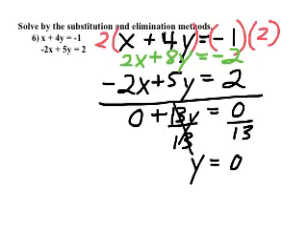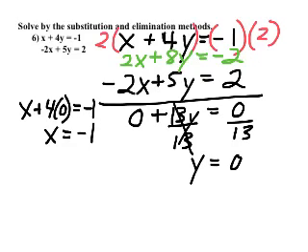And again, we substitute our 0 back into the original equation. x plus 4 times 0 equaling negative 1 means x equals negative 1. So our ordered pair again is negative 1, 0. I'm not going to check in the other equation now because it's the same point we found before by using substitution. Naturally, it's the same point. There's only one point where both of these equations will cross, where both of them are equal, at negative 1, 0. So I'm not going to bother checking. And that's that.